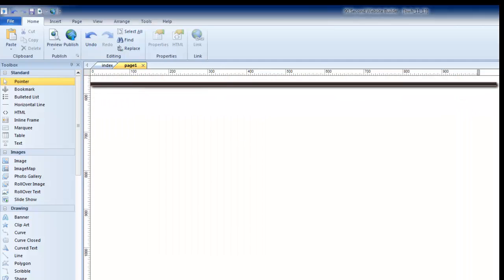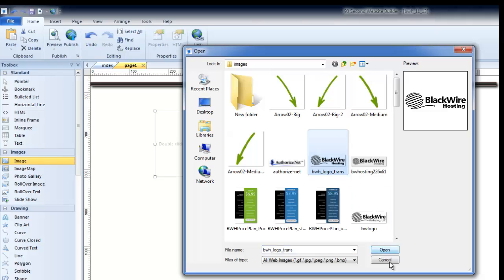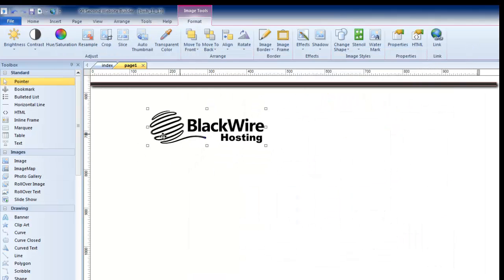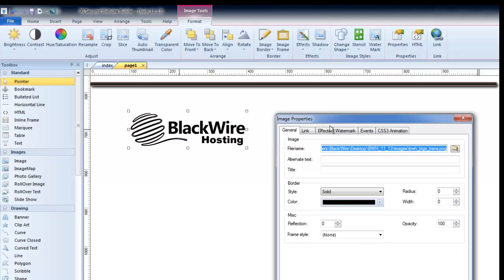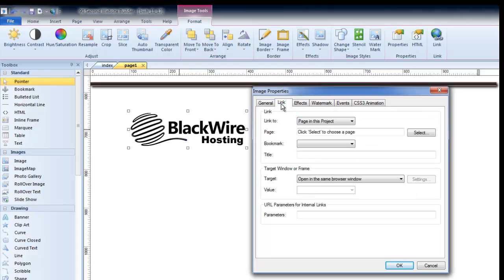First, let me show you as a reminder what the image tool does. And there are videos, of course, about the image tool. But if I was going to use the image tool, I would just drag it, make a box, find some kind of an image, and click on it, and I've placed an image on the website. And then, of course, if I wanted to create a link for this image, I will double-click on it and then go to the link tab and create my link.